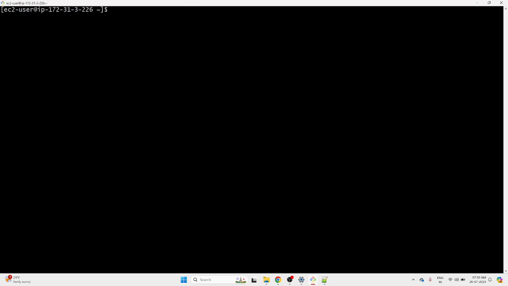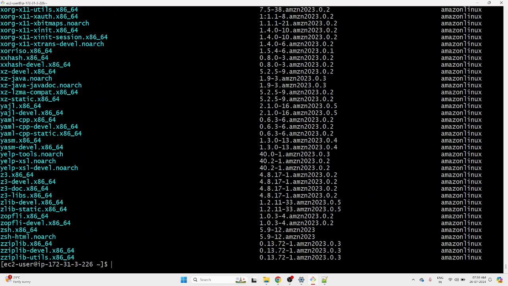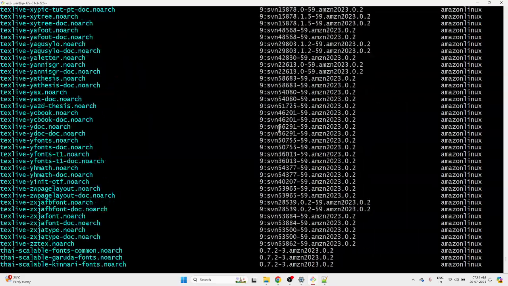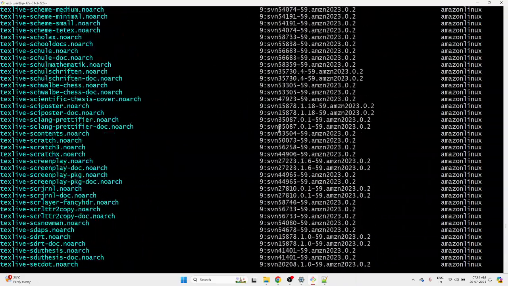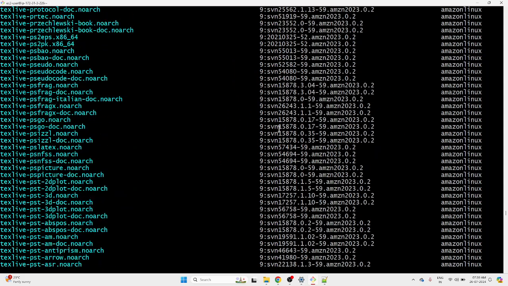Now let's see another command. You just type yum list. What happens is it will display all the available packages in the repository. The output will be too big. These are all the packages available in that repository, the Amazon Linux repository.